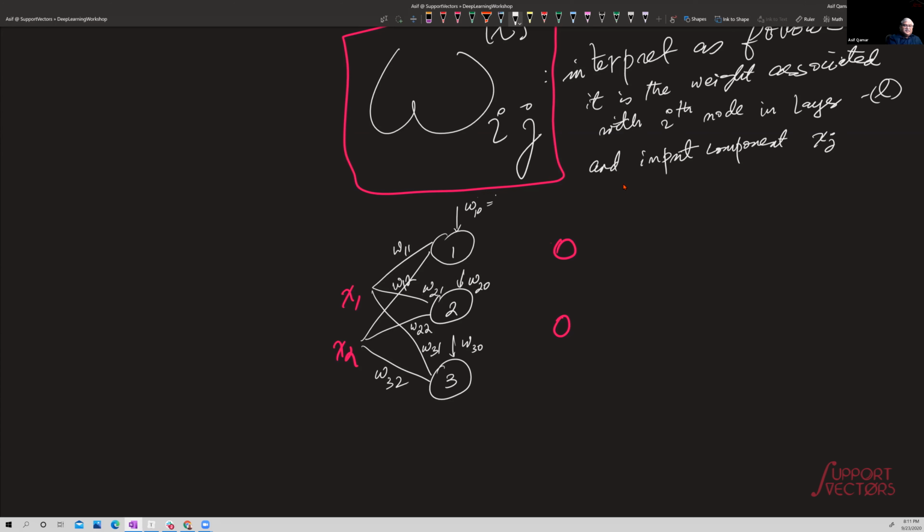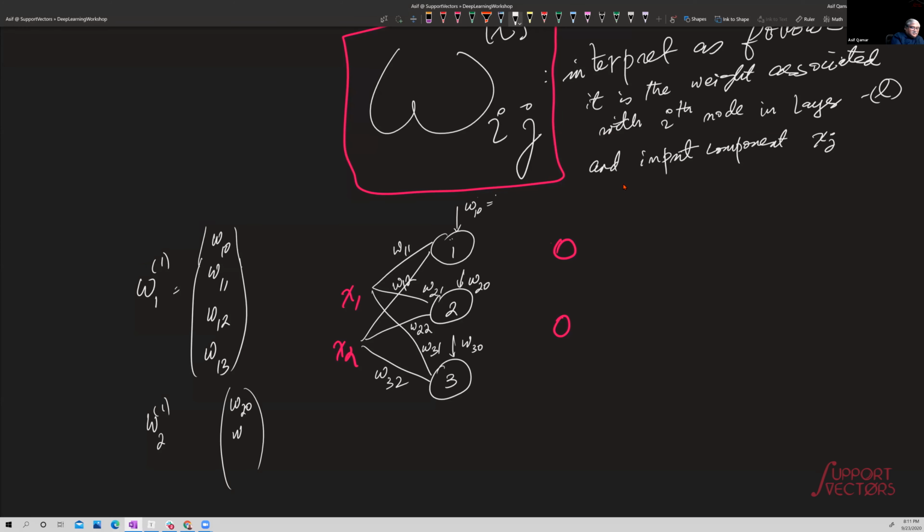If we write it, just looking at one node, you're looking at a vector, isn't it? So suppose I fix the first parameter, W layer 1 and the first one. You know that it itself is made up of W11, W12, W13, and not to mention the bias term, W10. Likewise, you have W2 of the first layer, that will look like a vector, W20, W21, W22, W23, right? And you could do that.